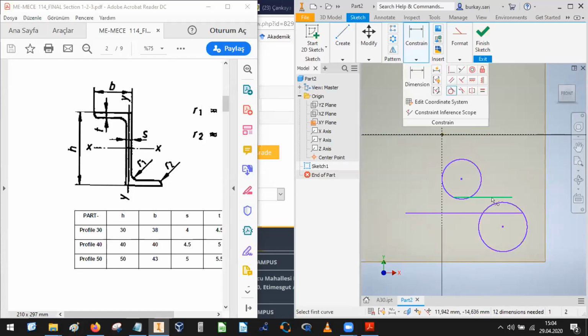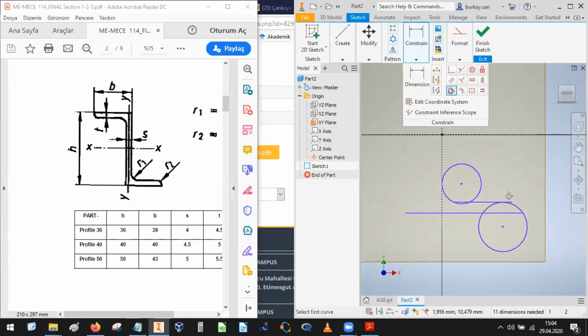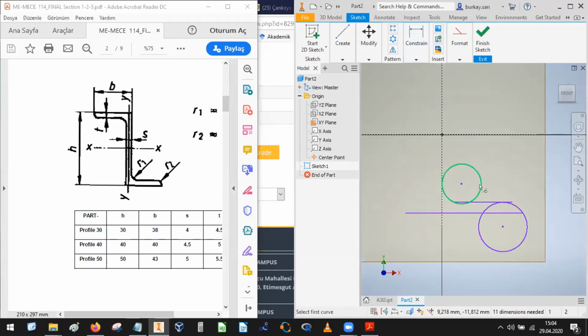I first made this line tangent to this curve. The next thing, I have this curvature which is tangent to this line. Again, with the tangent constraint, make it tangent to this line. And after this point, I will just stick and go to the top side.